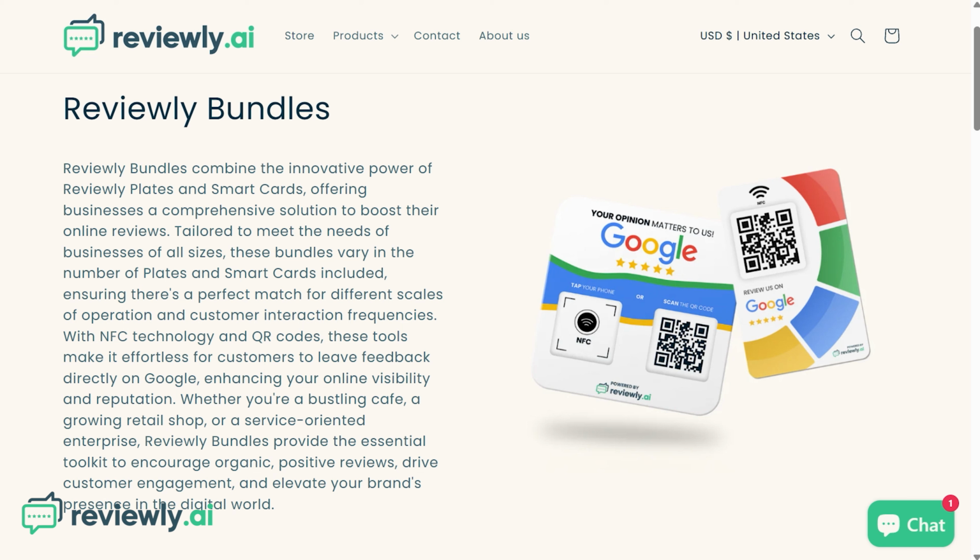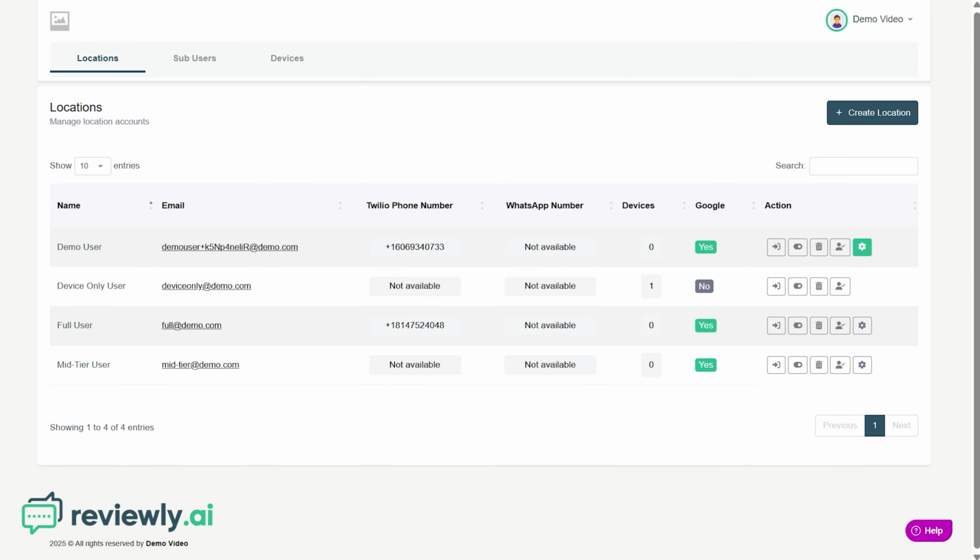Once you have the devices, here are your options for handing off to your clients. The client can activate the device themselves. You send or hand them the device, they scan or tap it, then they log in using their credentials, and it will connect automatically to their account. The recommended way is that you scan or tap the device first, using your mobile phone or PC to pre-configure it inside your dashboard. Then, once it's configured, hand it off to the client ready to go. So let's walk through the process.